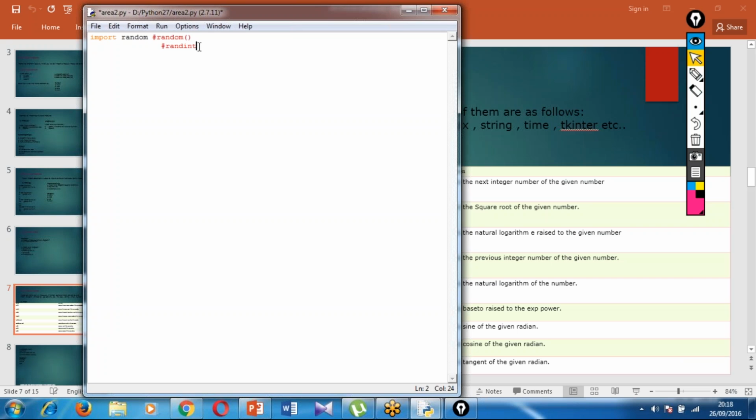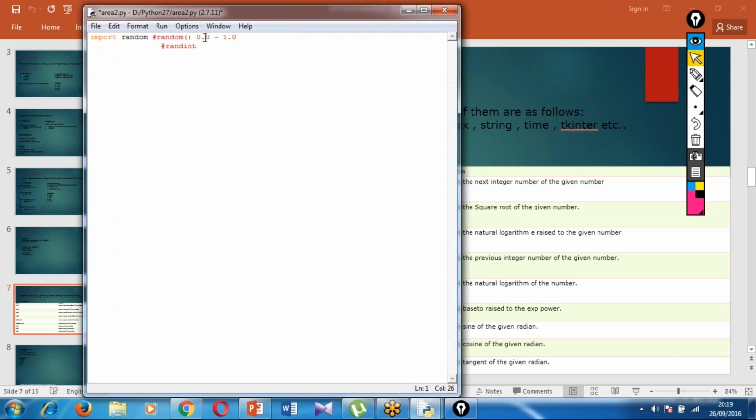Let me tell you what this random function does. The random function will generate any value between 0.0 and 1.0, that means 0 to 1 simply.